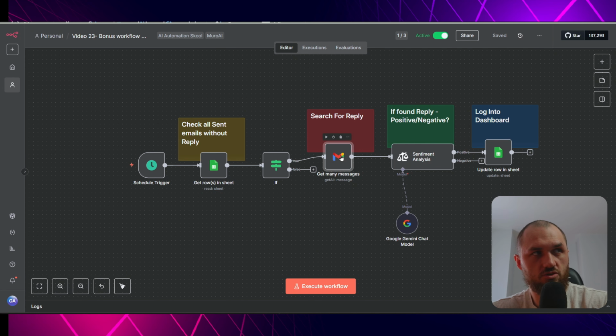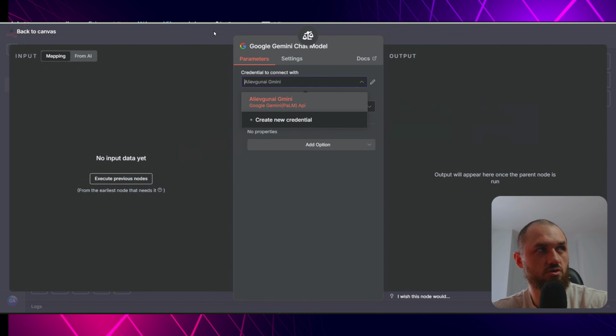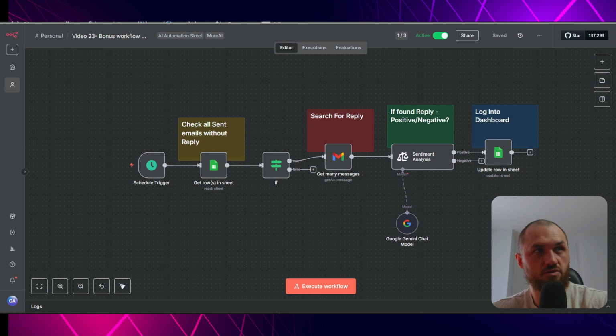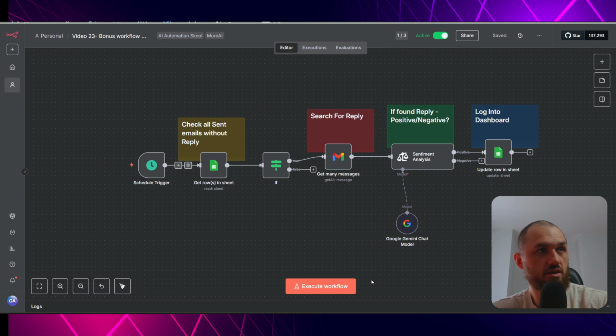Put your credentials for your Gmail node, and here on sentiment analysis, just put your credentials for Google Gemini, as it is free. And in the end, we have this workflow running fully automatically for free, for $0.